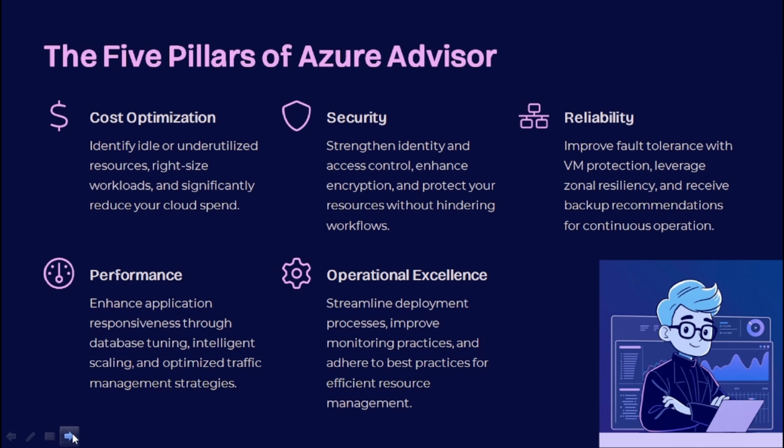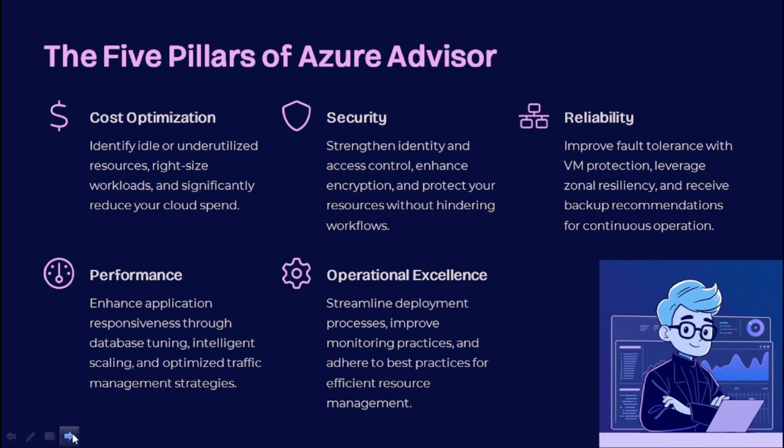Azure Advisor works by focusing on 5 core pillars that shape your cloud journey. The first pillar is cost optimization. Advisor helps you identify idle or underutilized resources, suggests right-sizing workloads, and highlights ways to significantly reduce your cloud spend. It ensures you're only paying for what you truly need.